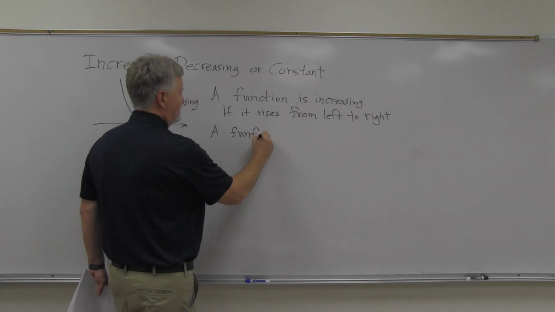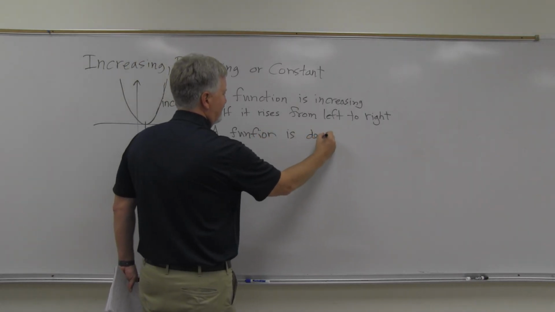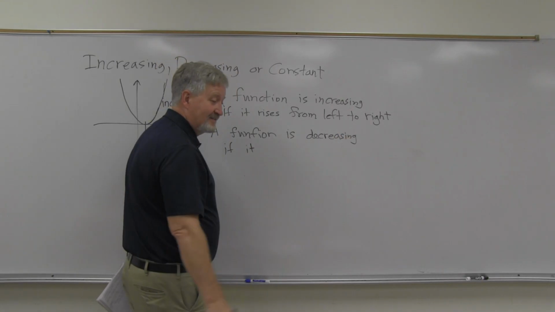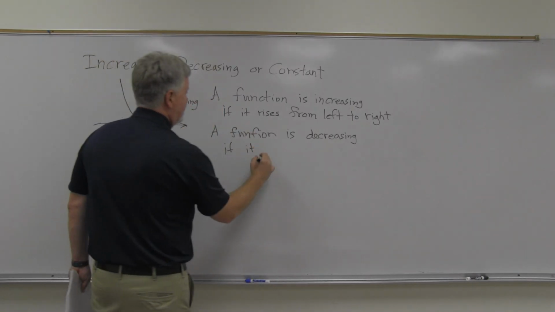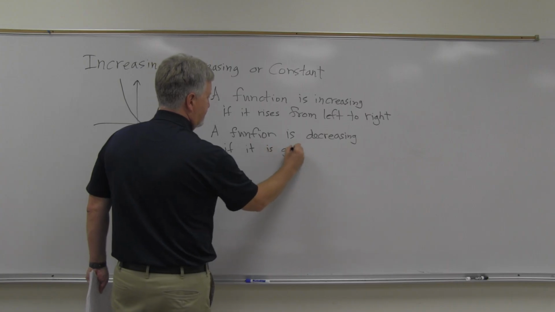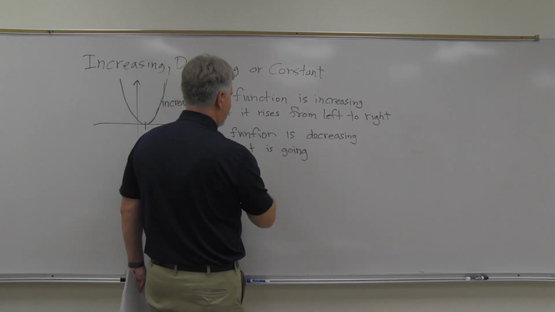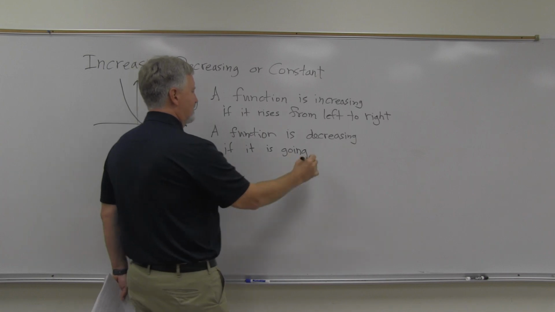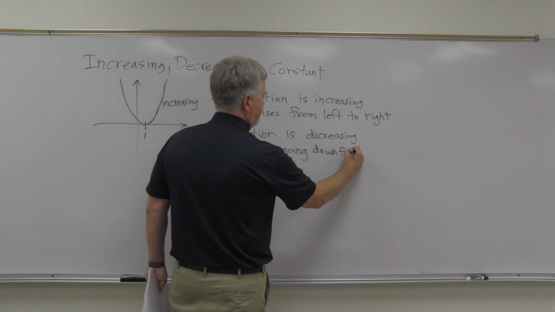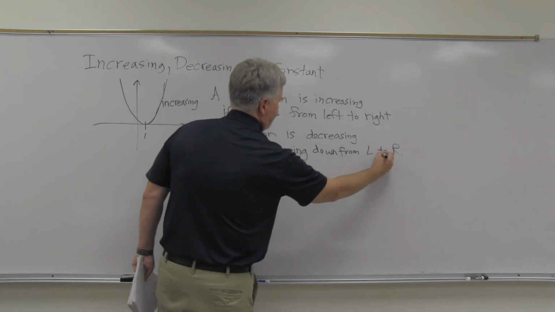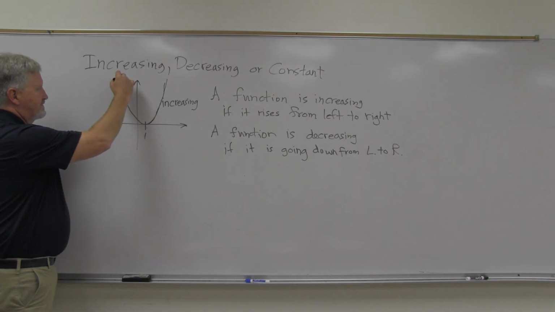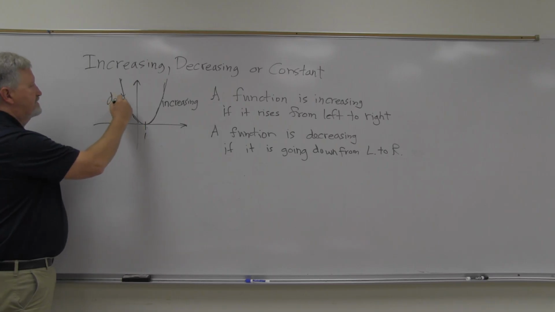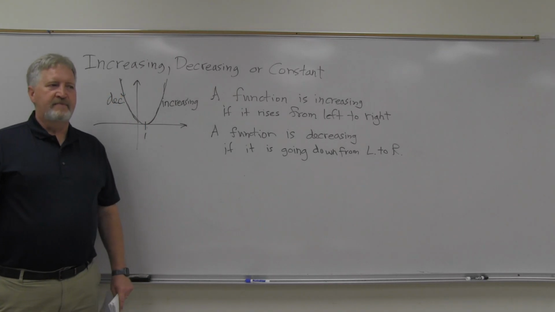Guess what? The function is decreasing if it's not rising. It's decreasing if it's going downwards. If it falls, I guess. Just said that easier. A function is decreasing if it is going down from left to right. Like this one here. So you look at the progression here from left to right, down, down, down. So yeah, this part over here is decreasing. The visual makes it make sense.